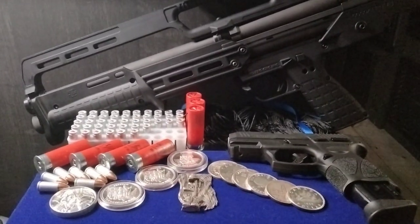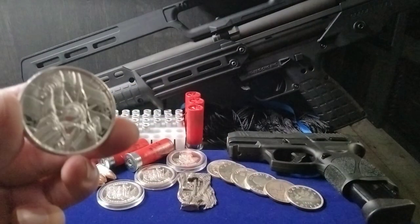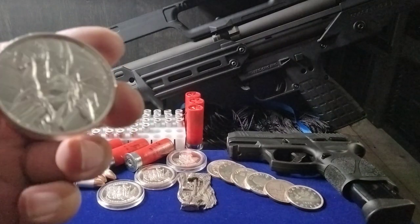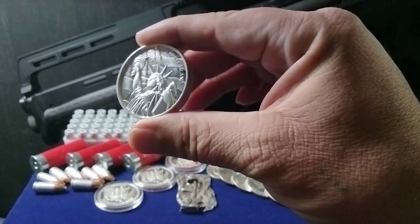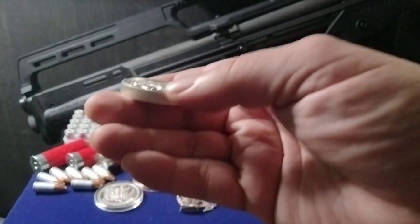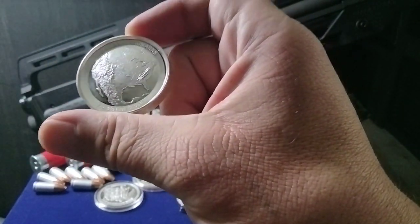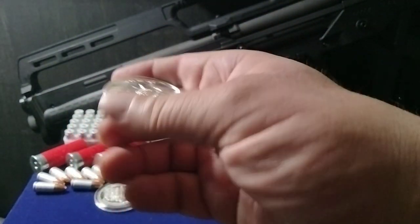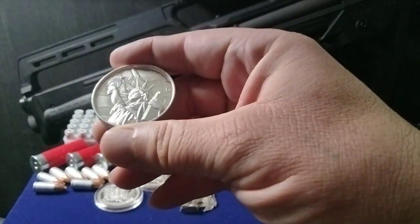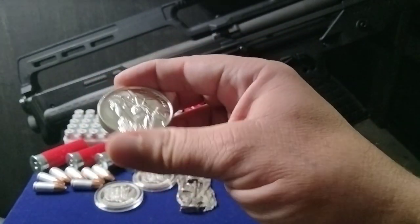I bought some silver today. I picked up a two-ounce round made by the same people who make the Privateer — it has the Statue of Liberty on it, with the American flag in the background. It's a beautiful fat little two-ounce round with a picture of North America on the back. It's kind of bubble-shaped. These are made by Elemental, the same folks who made the Privateer rounds with the pirates and the Kraken.